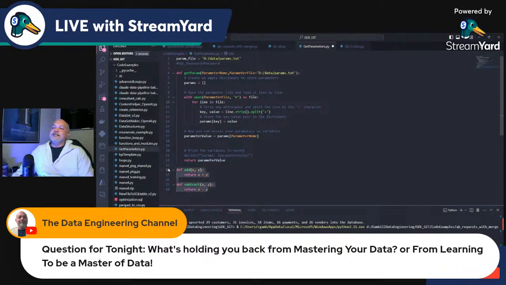Now, these other two things are really just things that I added for demonstration purposes when I was doing the video that I posted this past weekend. So that's really all these are. A very simple and very easy way to make your passwords and your secrets a little bit more secure than putting them in the file itself.